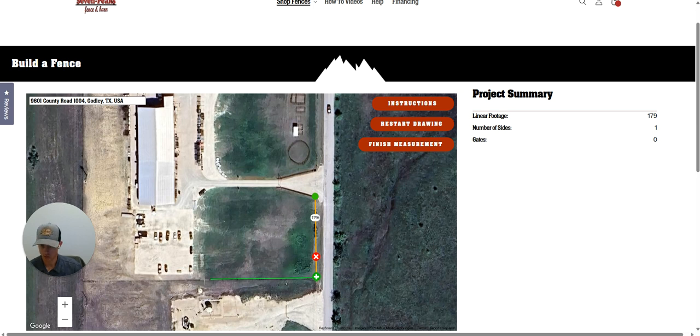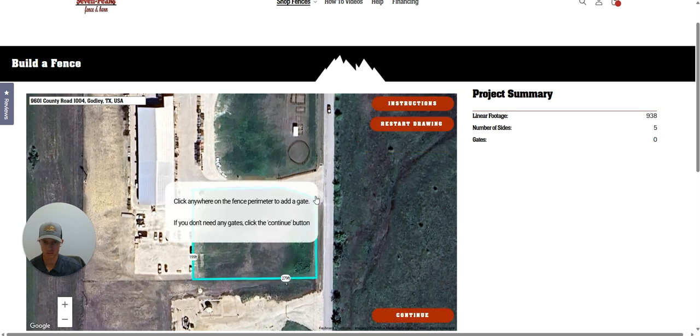But we're going to do a full perimeter here, and we're just going to keep adding. Here. And then when you're finally finished, you can click on the green dot here, or again, whenever you're wanting to finish, you can hit finish measurement if you're not going to do a full perimeter. You can also, if you messed up, hit the X button and delete that line. Okay, but we're going to finish this here.